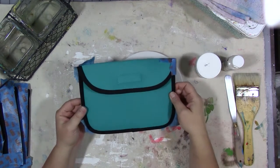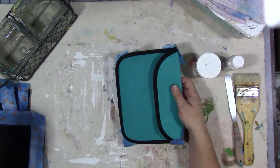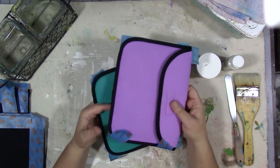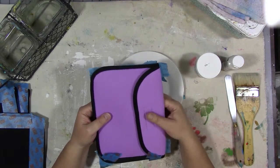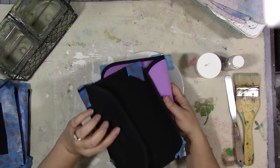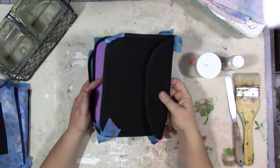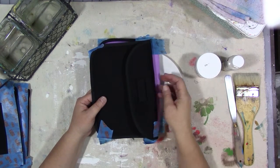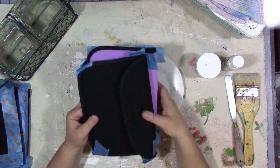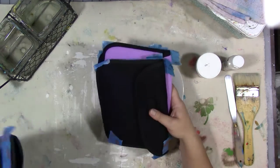Anyway, so I found these cute little sleeves, which would be great if you have, like, these little ones are great for, like, a Kindle or an iPad mini. You just want to slip it in there and then put it in your backpack or your purse to keep it clean because you want to take it with you. And it has a little bit of padding, too. It's not a lot. It's from the Dollar Tree, but you could also, if you're an art journaler, these would be great for a small art journal and a few pens to put in your bag, to keep the journal from getting scratched up and the edges dinged up. They had this little one and then they had these big ones. So I got some of each.